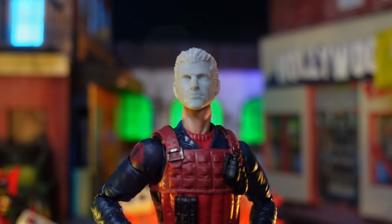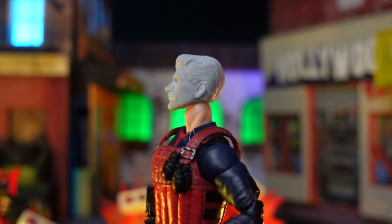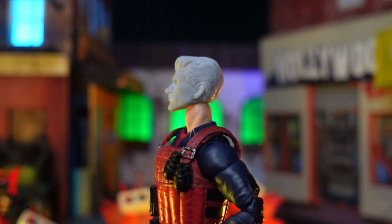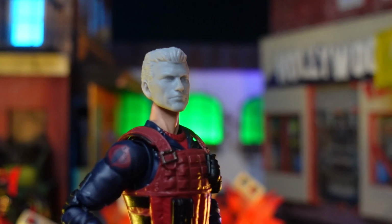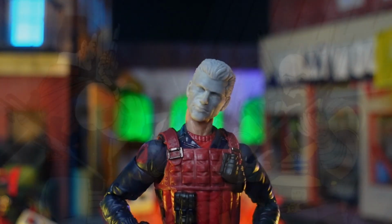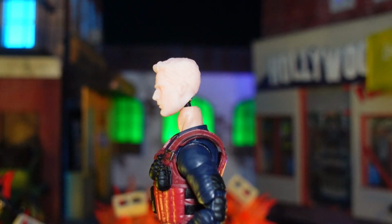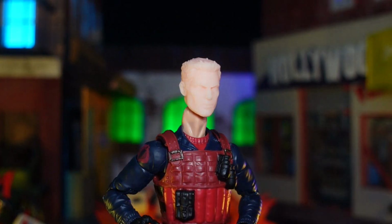He also has the Fred heads for the Crimson Guards, which look pretty good. A lot of nice sculpt in the hair. Once you paint that up, that's what's just missing, just paint. Like I said, it's great for me so I can learn how to customize, and this is a great way to start, with just different assorted heads. He also has the Sarge Renegades. This is a Mercer head right here.